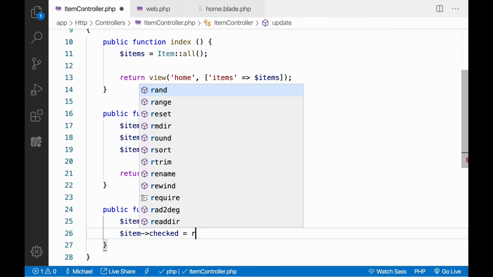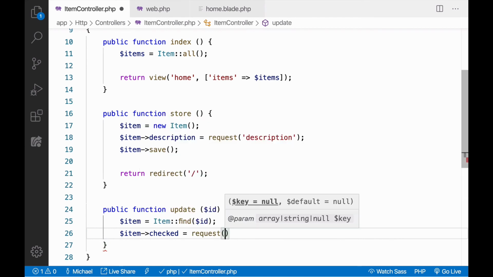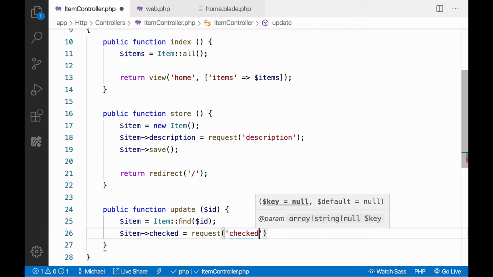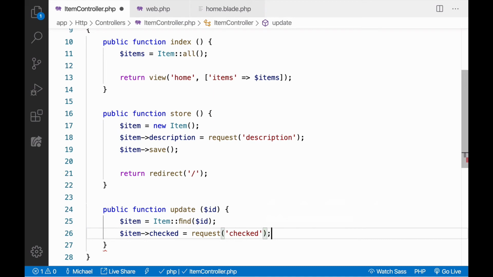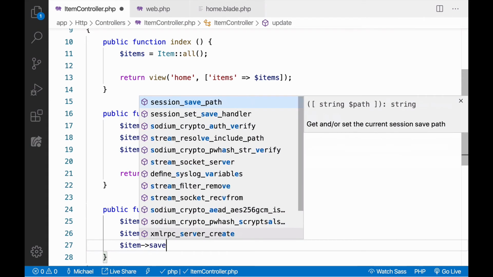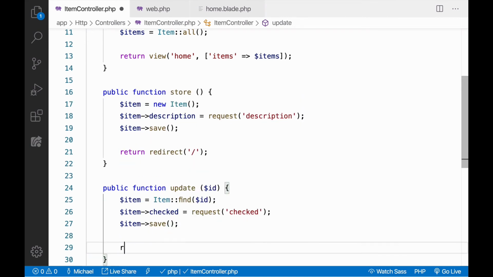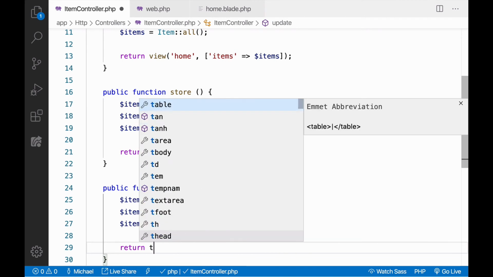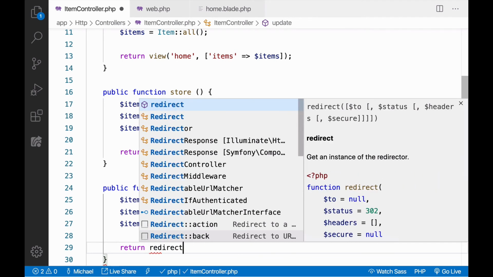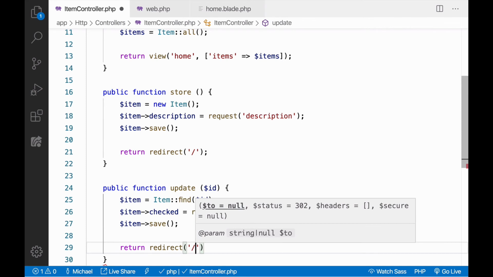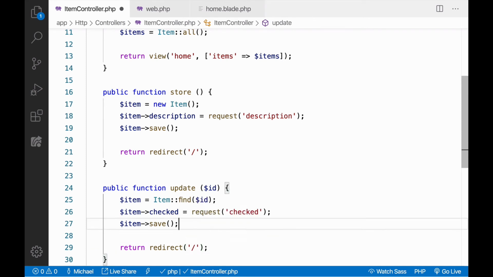Again, we're going to use the request method, and this time we're going to look for the checked value. Just like inside our store method, we will use save to update our item. Likewise, we're going to return back to our home view. There we go. Okay, so that is our update method.